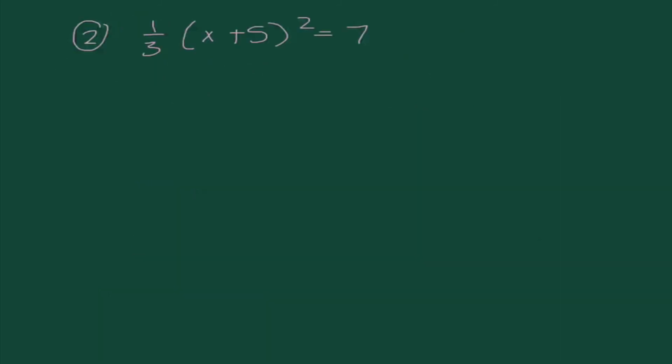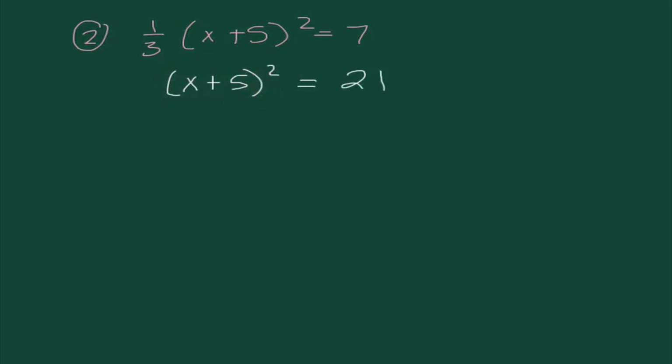Okay, number 2. Number 2, once again, is a problem I think is the easiest to use square rooting with. The reason, once again, is that all I have is a squared term and constants. I don't just have a phantom x that is not going to be squared, because this x is inside the quantity that's being squared. So first thing I need to do here is isolate whatever's being squared, and I would do that by multiplying both sides by 3. Now this one's a little different than our previous problem because I'm not isolating x squared, I'm just isolating the quantity that is being squared.